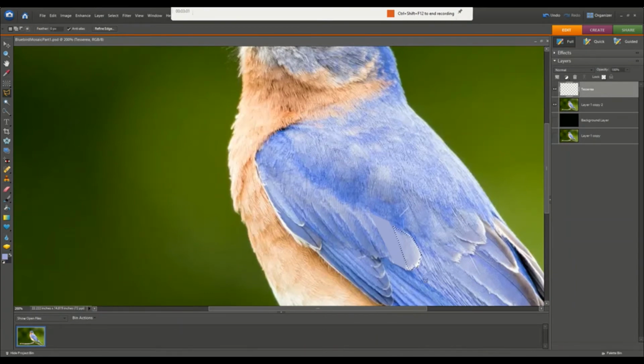I'm going to double click to close up the shape. I'm going to grab my eyedropper to grab the color again. Then I'm going to take my paint bucket and fill it in. Now, if you make a mistake or you don't like a shape you're doing, you can always say Edit, Undo. The shortcut is Control Z.